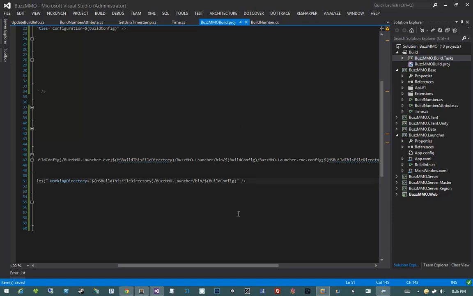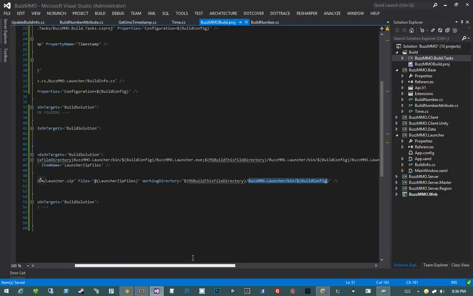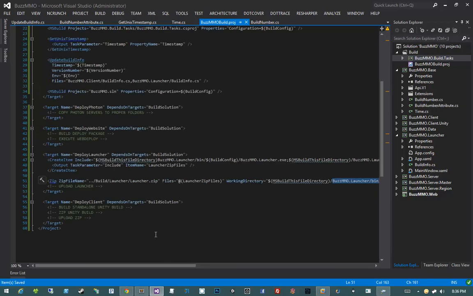Oh, wow. It doesn't do it relative to the working directory, or the current directory, it does it relative to the target directory. And the target directory is build launcher zip. So for the working directory, let's just set it exactly to the directory we're passing stuff into. So we'll say /build launcher. That'll be our working directory.